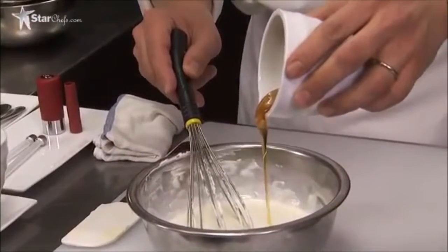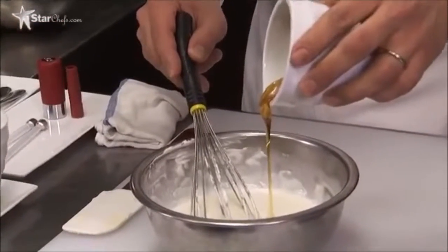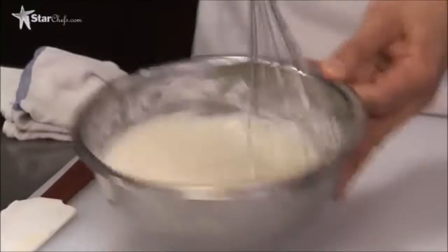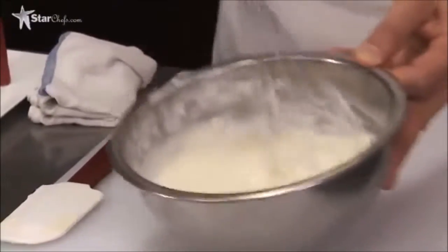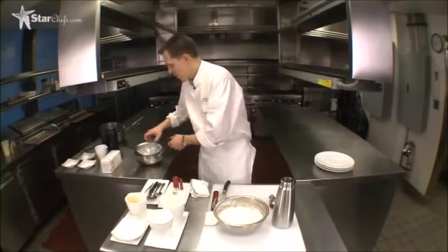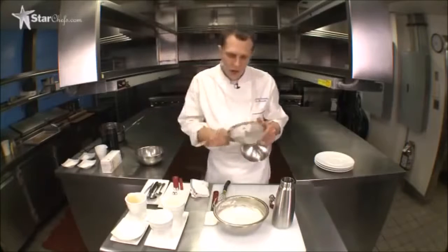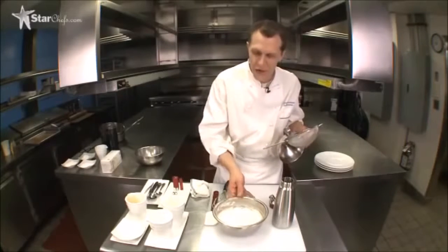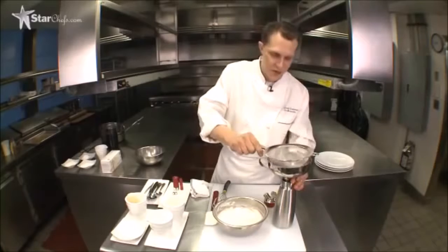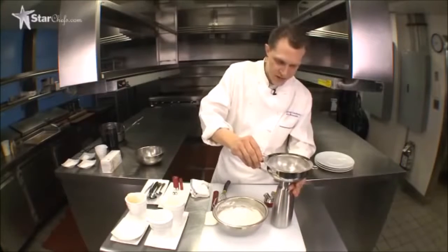So we have the honey and the sugar, but we're keeping the sweetness to a minimum because we're getting so much sweetness from other elements of the dessert, which we'll see later on. We're going to transfer that to the iSi Gourmet Whip Plus. Although I've taken steps to ensure that there aren't any lumps, just in case, I want to strain this mixture. Now, iSi was genius in thinking up this funnel and sieve set, which fits directly into the canister.